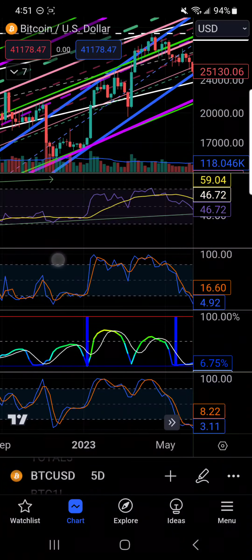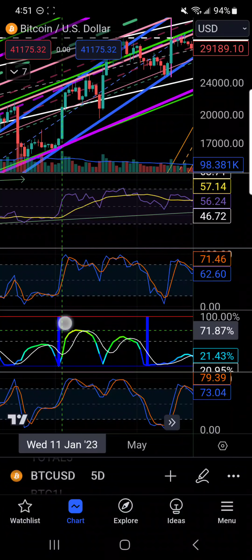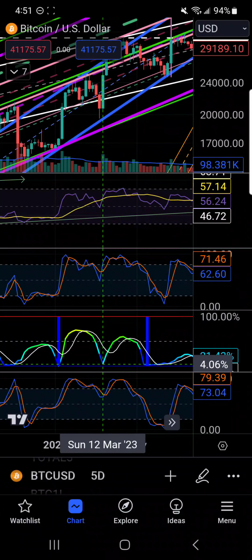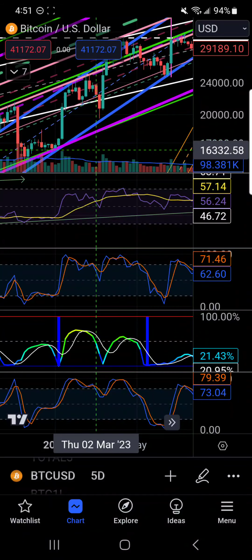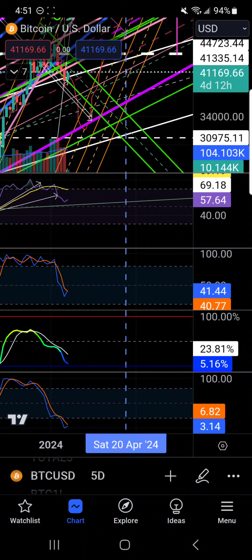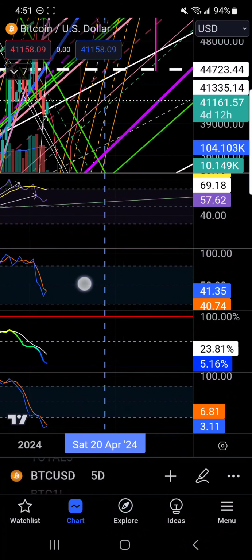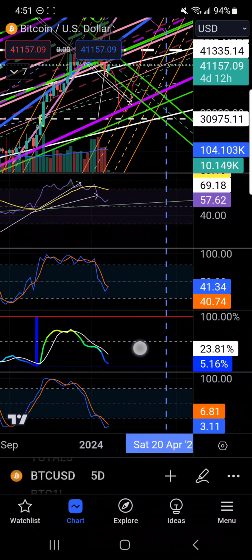So I believe we'll get a quick expansion like we did in one of these cases here in January or March. But I expect it will be volatile here. Keep your eye on it. You've got to do what you want to do, but the stochastic indicators are pointed upwards right now.